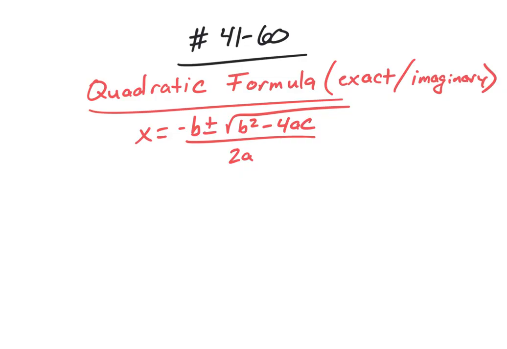But when your answers are written as an exact answer, either they're going to be written with a radical or they're going to be written with an i. And that's something that your calculator would not give you. So that's why you would want the quadratic formula to be able to do ones like that. If I look at ones like 46 or 47, then I would just put those in the calculator, graph it, see where it crosses the x-axis. You don't have to use the method that they say.